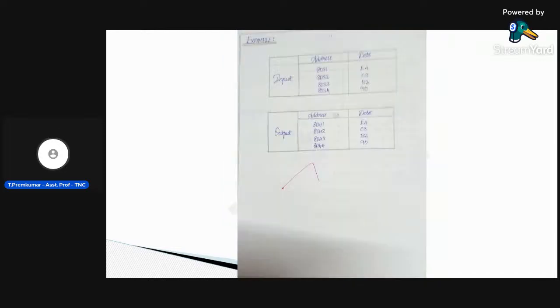See this, the sample input and output. We have the memory location data 31, 32, 33, 34 as E4, C3, B2, 90. After moving this block of data, which is in 8031, 32, 33, 34, it has been moved to the destination address, that is 8041, 42, 43, 44, with the same data moved from one location to another location. So the block of data which is in HL has been moved to the DE register pair. This is the process of moving a block of data from one location to another location.